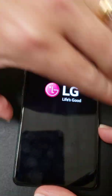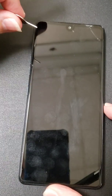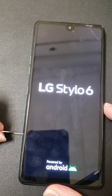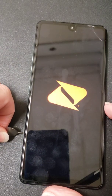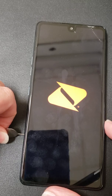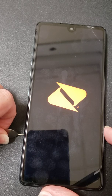It's going to say 'SIM removed' and reset. Now put it back in. Wait until the phone loads all the way up again and shows that PUK screen. Once it shows the PUK screen, as soon as you see it, you need to pull the SIM card back out — do a full removal. I've had to redo this video once because I didn't do a full removal. You're basically not giving it enough time to recognize that you're doing it; even though the screen says it's been done, it doesn't trigger the variable to reset the phone.